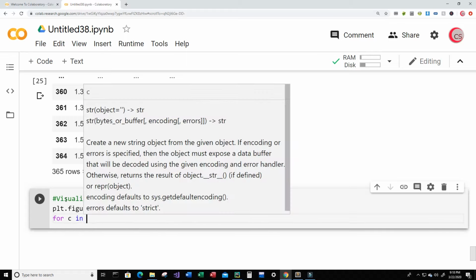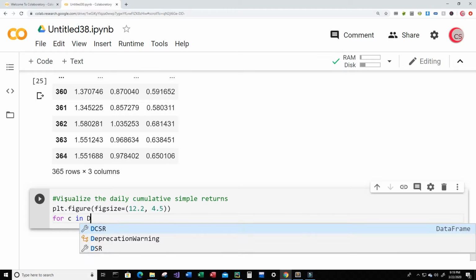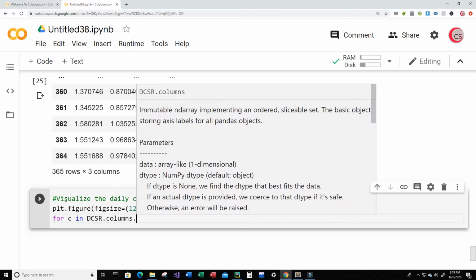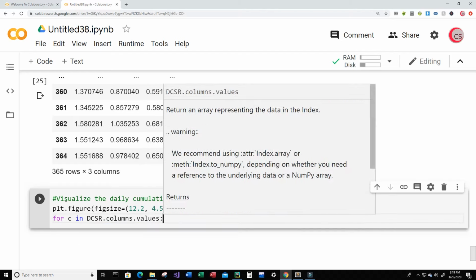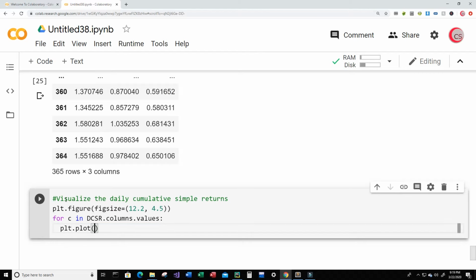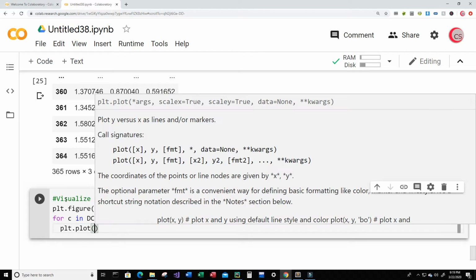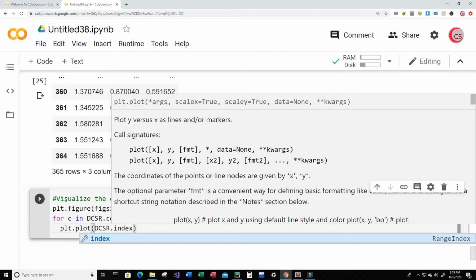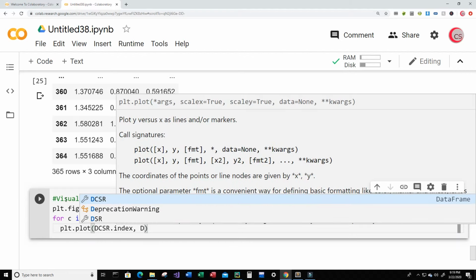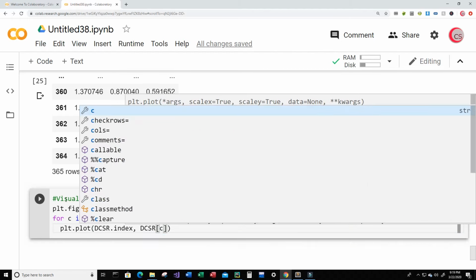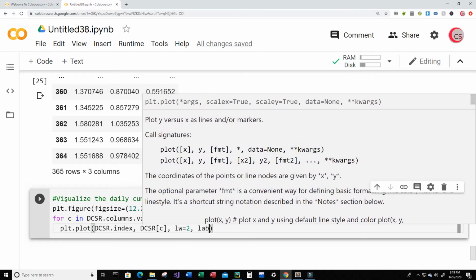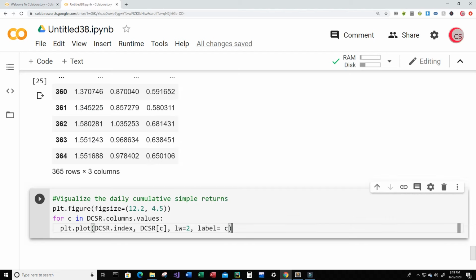So for C in DCSR.columns.values, we're going to plot the indexes, so DCSR.index, and then we need to plot the y-axis, so DCSR at column C, and I'm going to give it a line width equal to 2 and a label, which will be the column name.